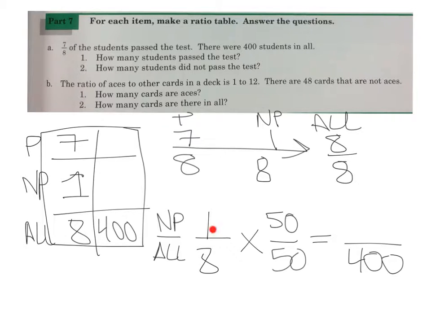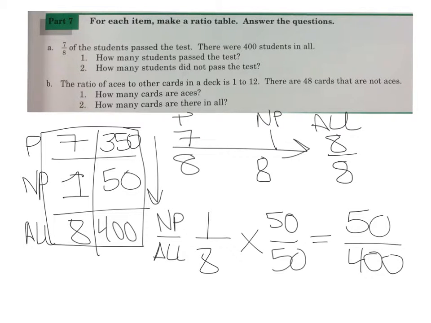And when I work this straight across, 1 times 50 equals 50. So I know now the number that I can plug back in. So if 50 goes with not pass, that means that here is 50 kids. So in order to figure out how many kids passed, I'm going to have to subtract, because if this is my number family going down this way, that means that this is a big number, small number. I'm missing a small number, so I subtract. So when I do 400 minus 50, that means that 350 goes here.